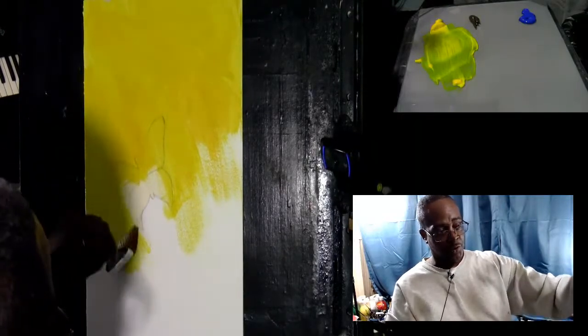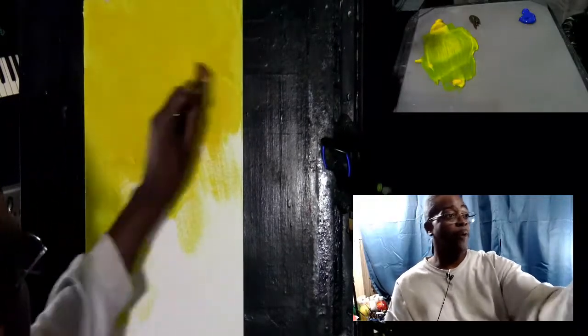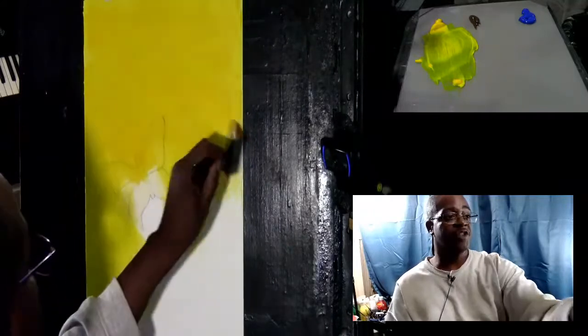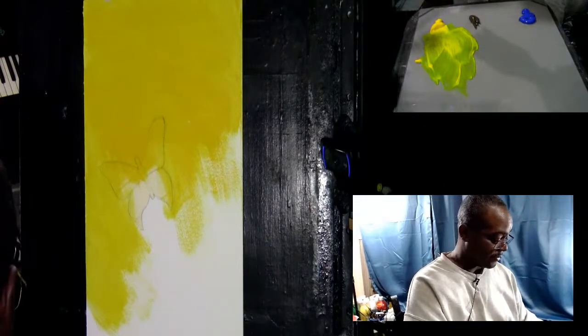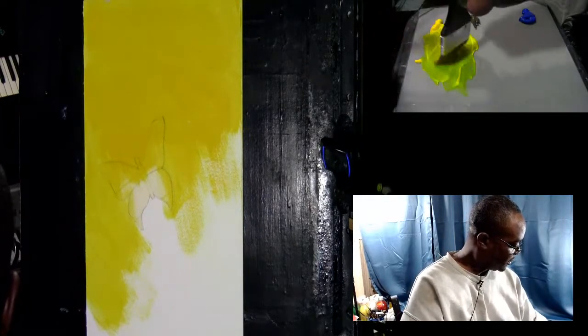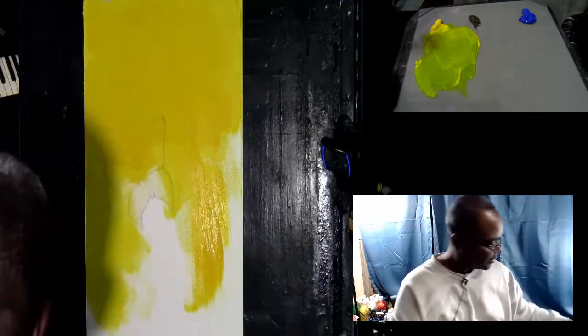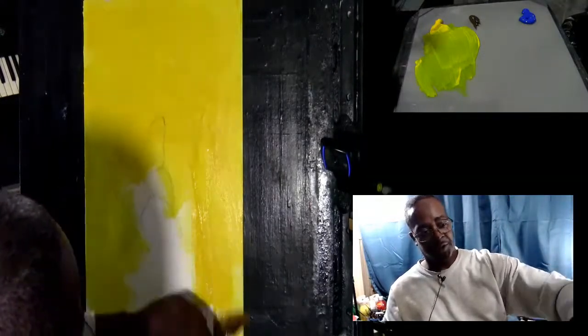So I think what I'll do is let this dry, and it will, because it's nothing but acrylic paint and water. So I might just let it dry real good, and then add the glycerin on top of this yellow, and proceed on from there. A certain look I want, and I guess I'll achieve it that way. So I'll just mix a little water with the paint, just more of a covering, that's all.